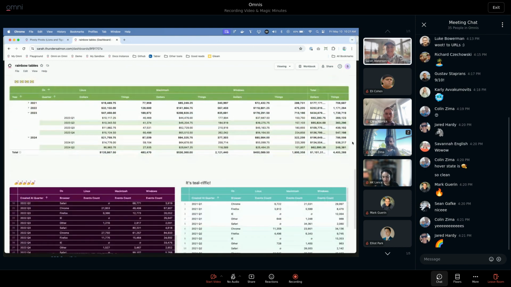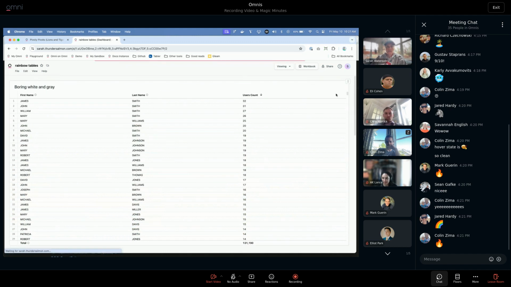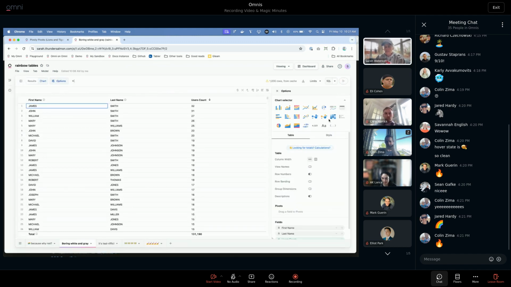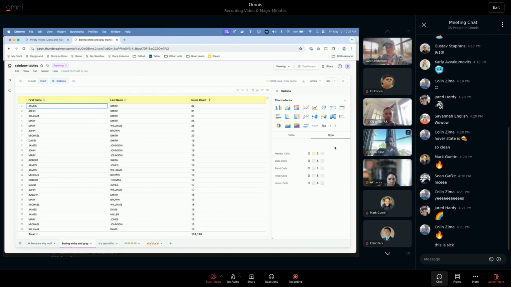Just a couple different styles of tables that I was able to make. This is totally work in progress. It's probably going to take a while for us to get all these little knobs right, but there's a new style tab on the table where we have controls to configure some of these things. So you can go in and say, great, I want to make a yellow header, and I need it to have maybe some purply text. We're trying to figure out the right knobs here so we can get things that look pretty nice. So yeah, we have lots of knobs now.